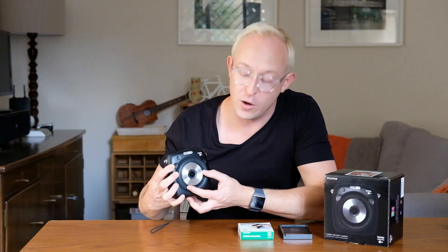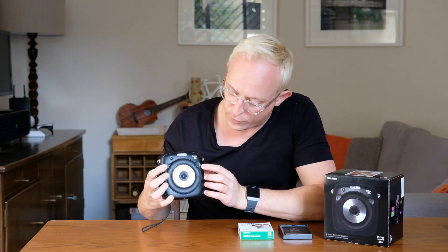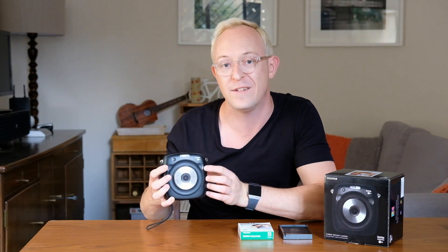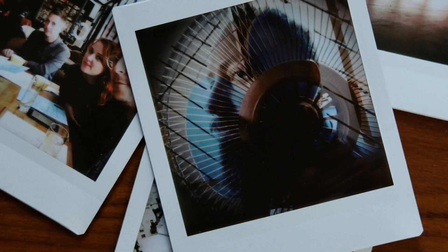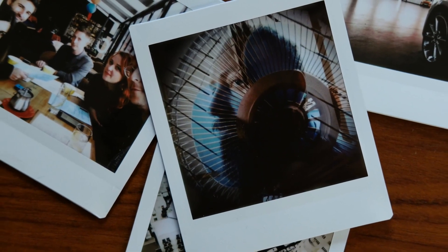You power the camera on by twisting the ring around the lens in front. There are two shutter release buttons, and these are programmable, so you can set one to release the shutter and the other to cycle through modes — that's how I've got it set up here. I find the right-hand side as the shutter release is the most natural, and the left-hand side lets me cycle between things like standard, bulb, and multiple exposure. That last one is a benefit of the digital sensor combined with the printer — you can now do multiple exposure shots, which previously would have been impossible.